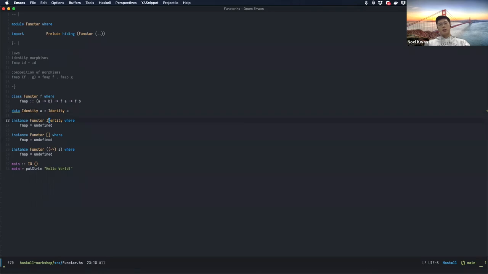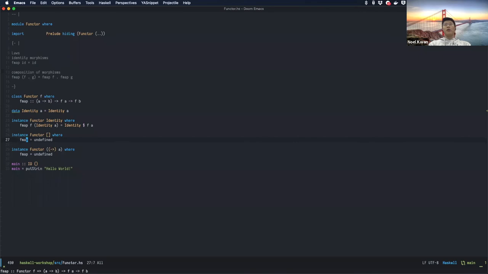So if we add fmap, let's see what we get. Mapping this will just give us back the same thing, because we preserve the outer functorial context. There's no change to this type here. Similarly, Identity here is preserved; we still keep Identity, which is our functorial structure. But what we update is the values inside. So we apply f to the values inside, which is a, and we can see this type checks. This is basically the functor instance for Identity.